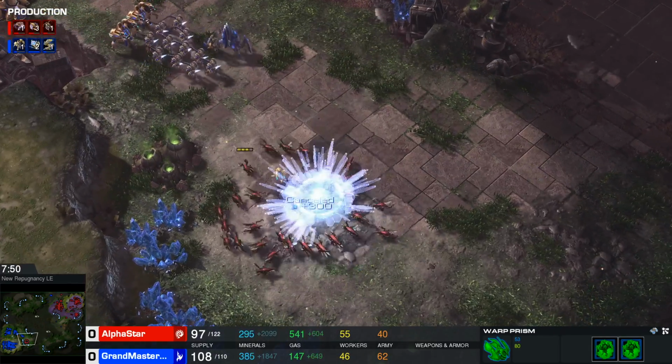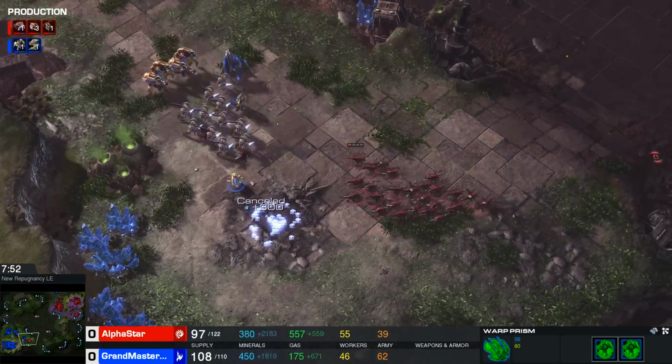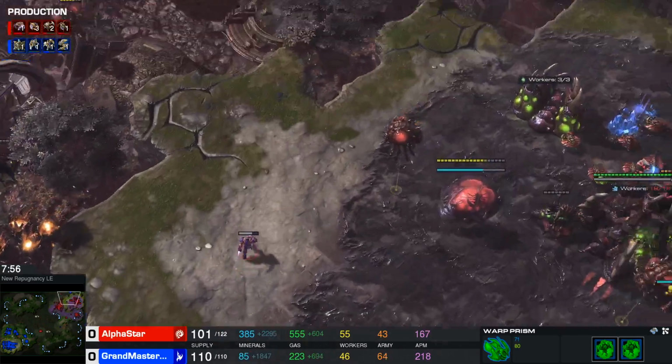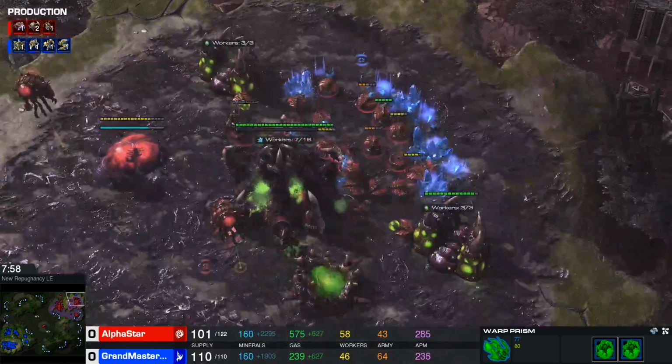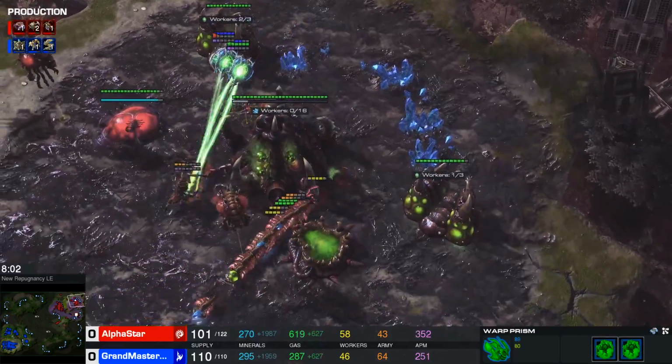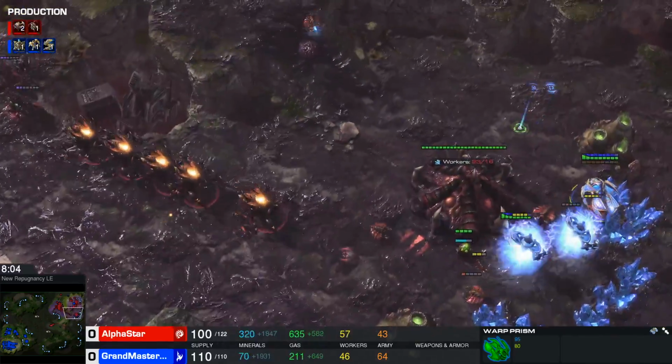Are they gonna cancel that? That's real nice. And the Lings turn around. That was actually a nice move for AlphaStar. Probably the nicest move it's made all game. Oracle's still harassing the Queen. The one Queen is gonna do her best, but oh no, the Oracles can just kill the Queen. And then there is nothing.